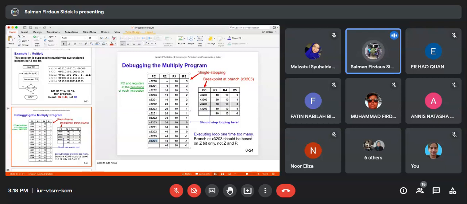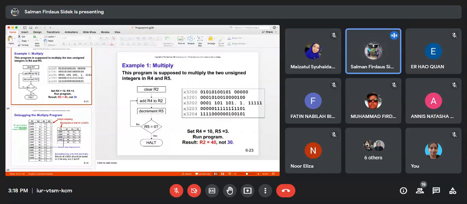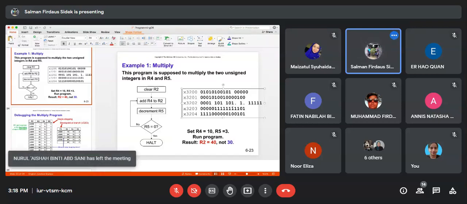So that is the impact on the content of the table. After 3203, the next PC is 3201. Why? Because you already calculated the new address, PC plus offset plus 1.